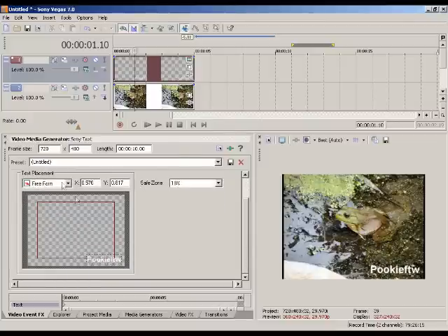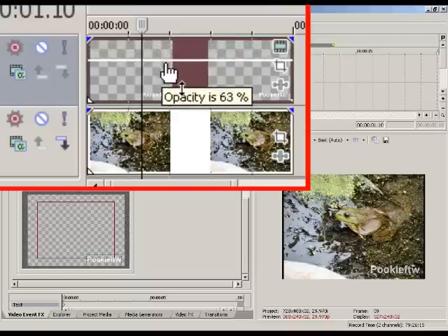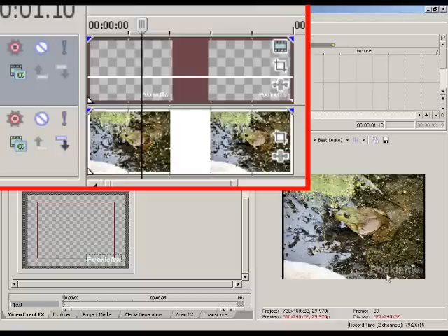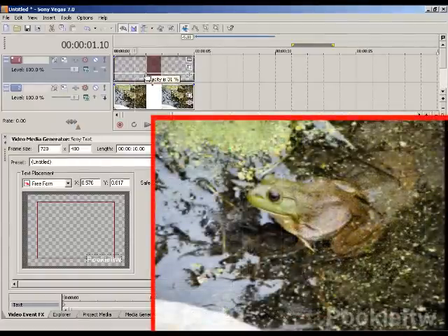And then instead of going through and editing the individual features of the text, if you go up to the top of your generated media, you'll see where it says opacity is at 100%. If you just left click and pull down, that will allow you to make this over here transparent. So watch the letters here. I'm moving the opacity all the way up. I'm moving it down.